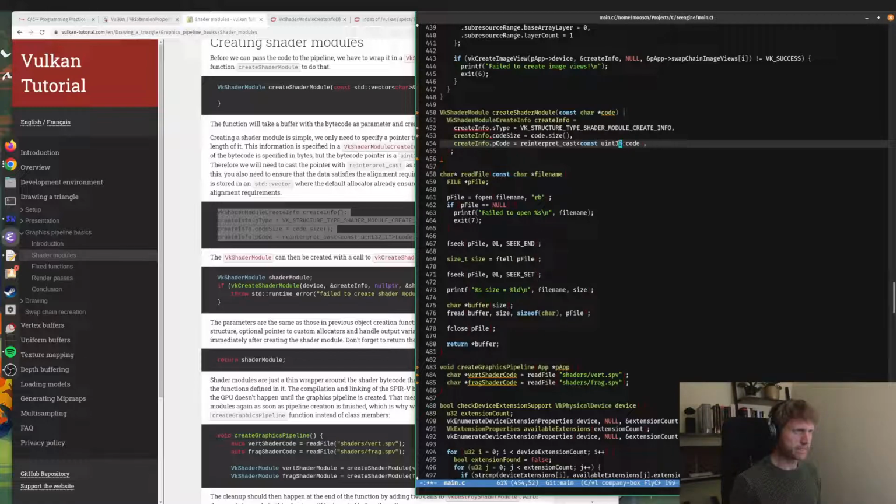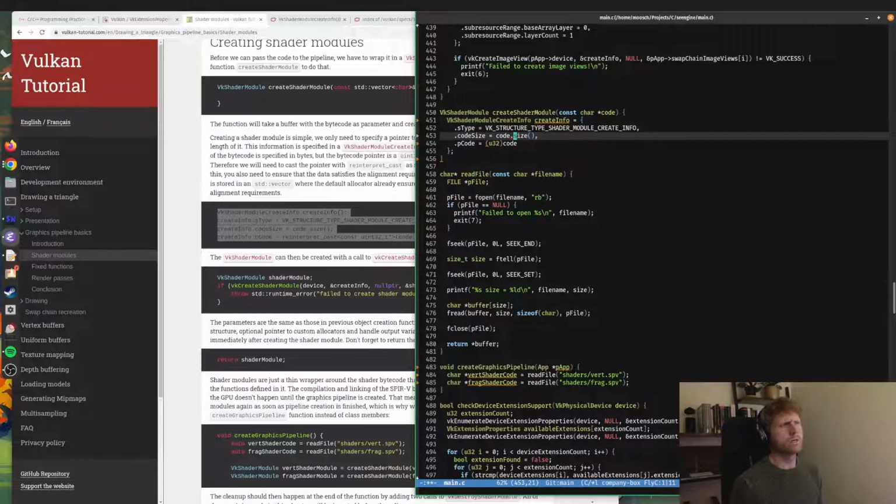We're just going to cast it to a U32. And it's not going to be a const. Excellent. Oh, we need to have that opening parenthesis, curly brace. That size. Now then, our code is just an array of chars.